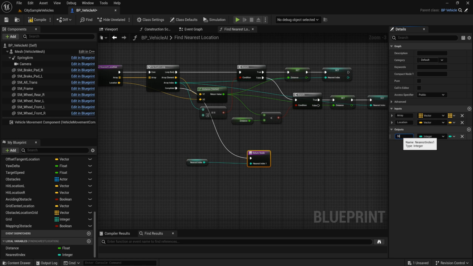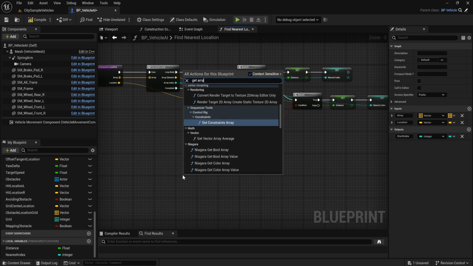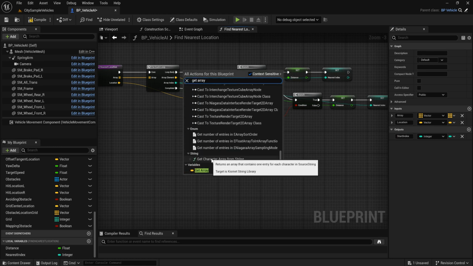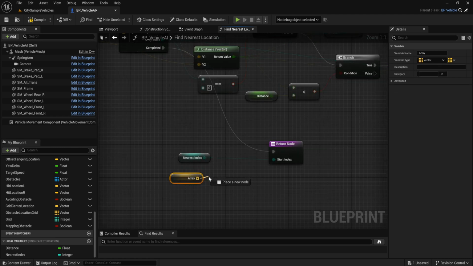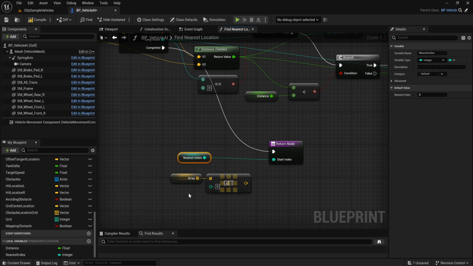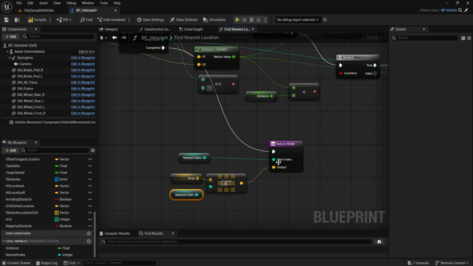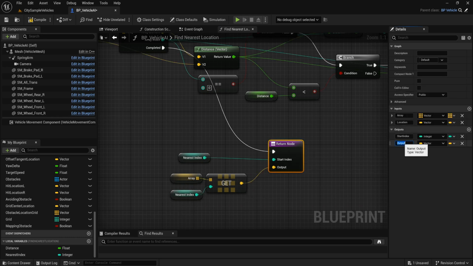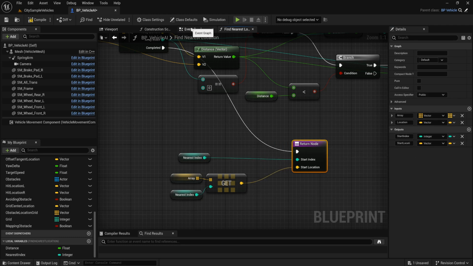Get nearest index next to this return. Name this to start index and get array. Get a copy of the nearest index, and this is the start location. We can call draw debug.